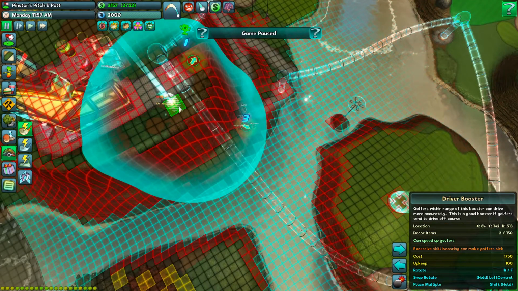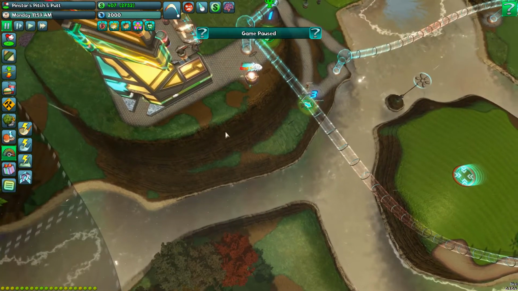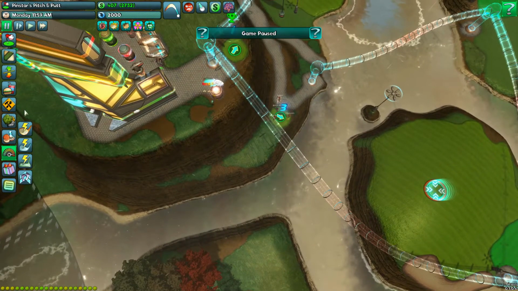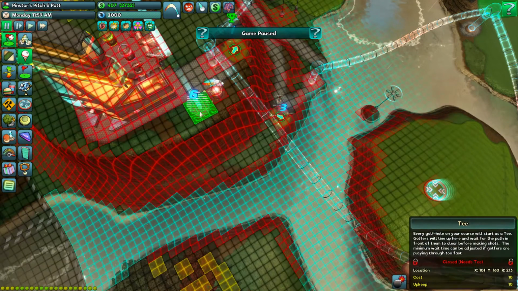But we're going to place a third tee in the area too. So we're going to have 3 separate holes all benefiting from this driver booster. And that'll just make our golfers happier because they can take these fancier shots with hopefully a bit more accuracy. So we're going to place a tee right here.